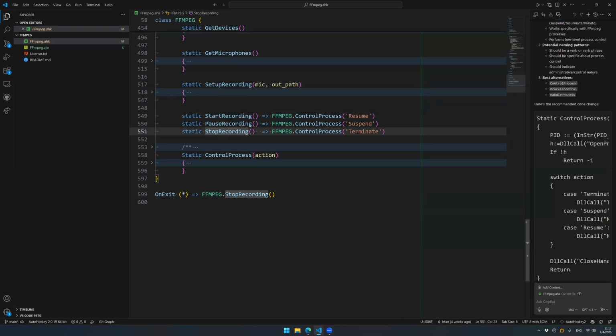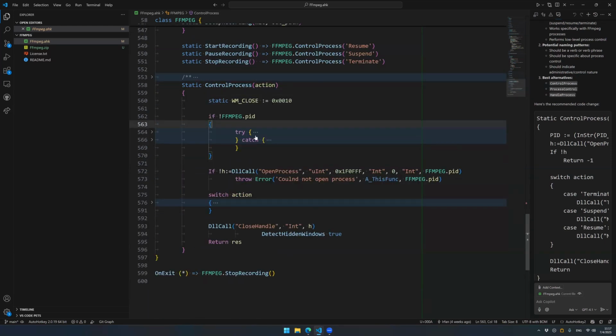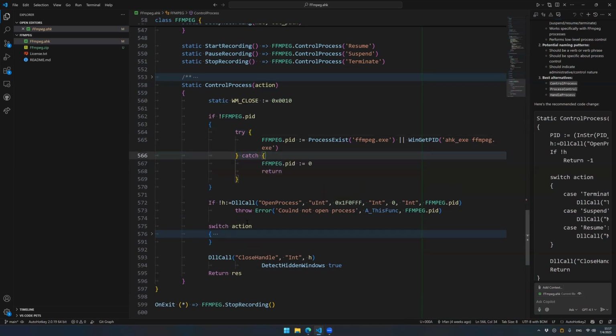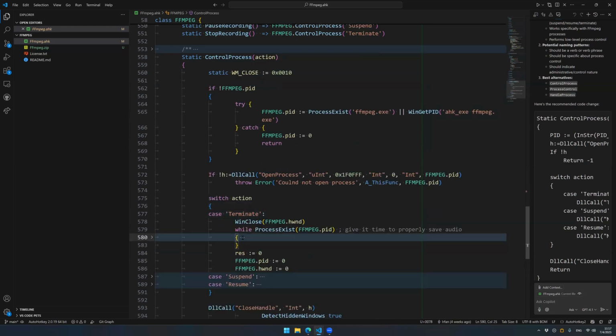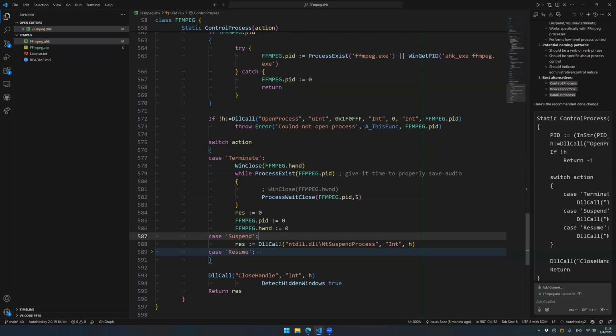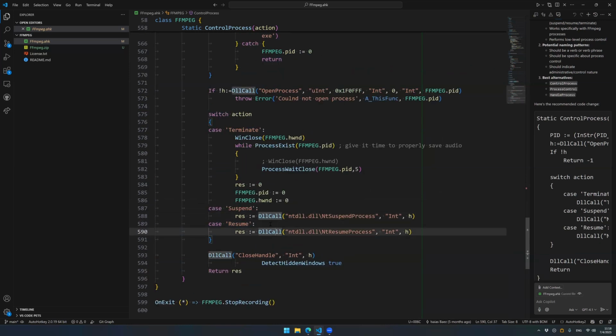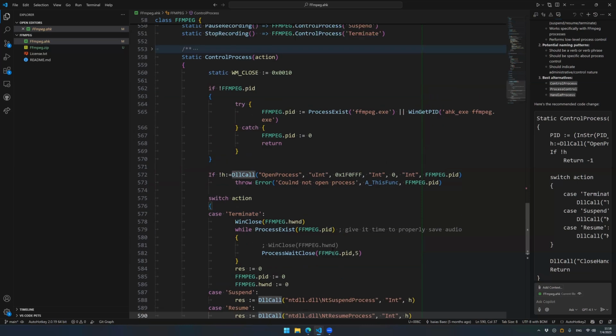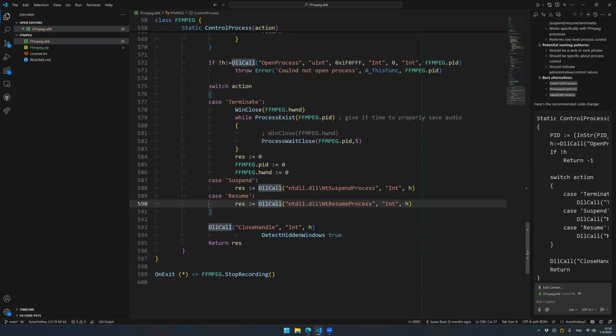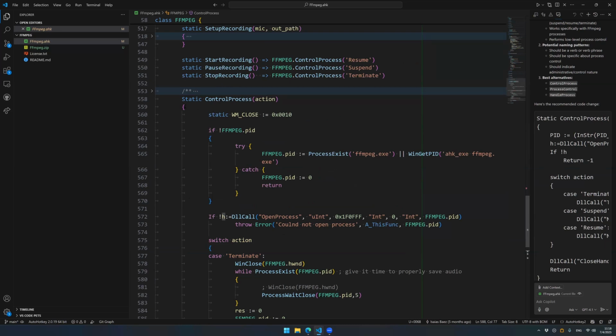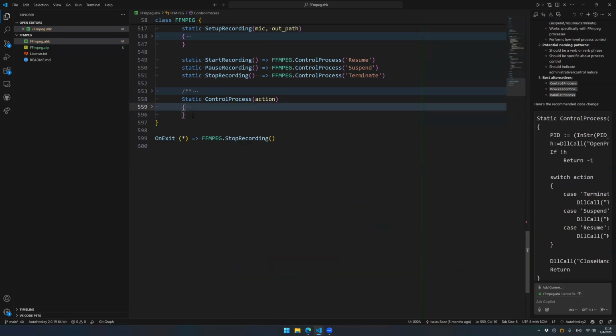And all those options are doing is using this other function called control process, which, by the way, I'm going to be using in a different script soon for pausing Dropbox before I do anything. So this control process does exactly the same, which is some DLL calls that we have in there. Let me see, hold on. Yeah, there it is, DLL calls. And instead of giving it FFmpeg, which is what it's doing, I'm just going to give it, for example, Dropbox, and pause that particular process.